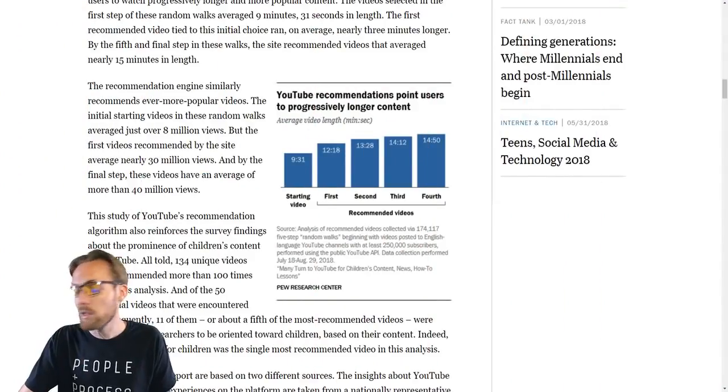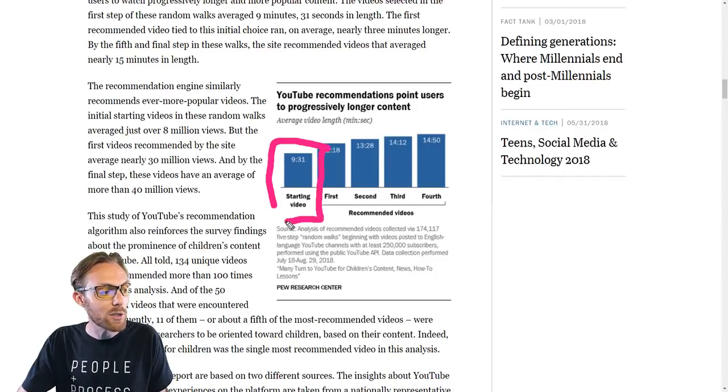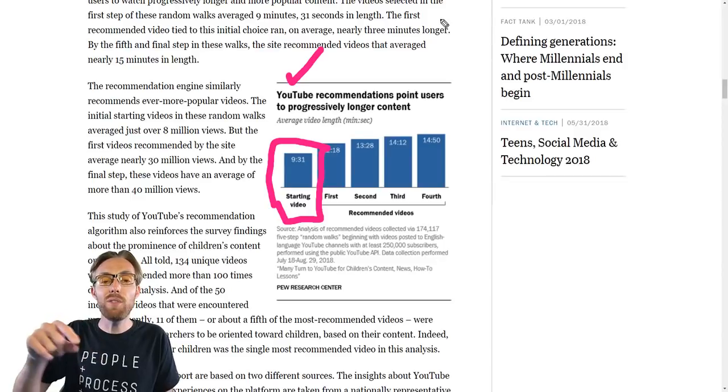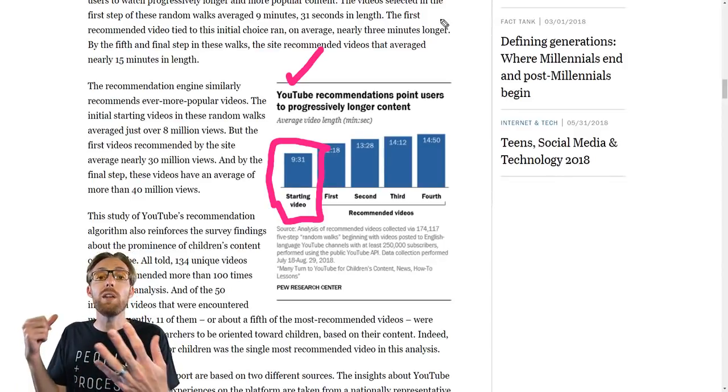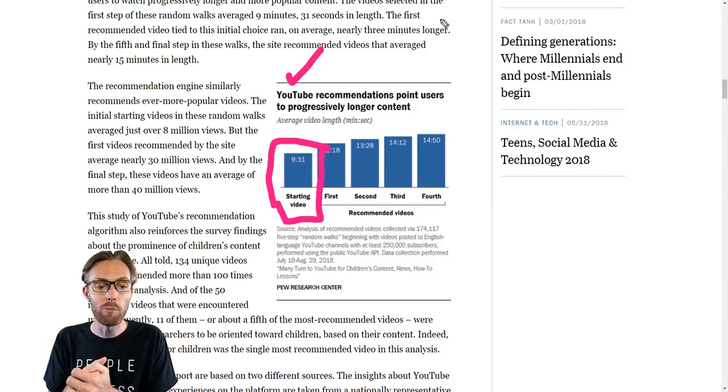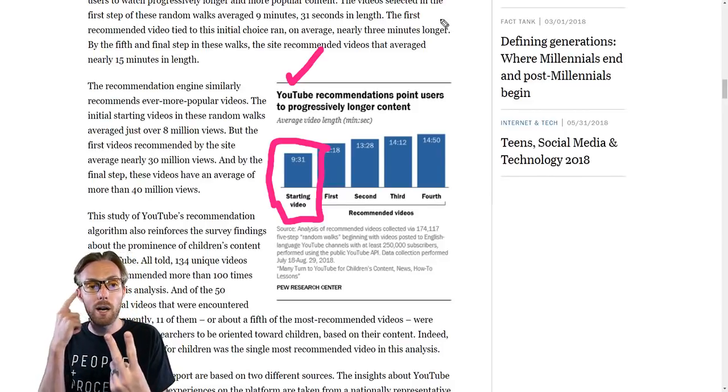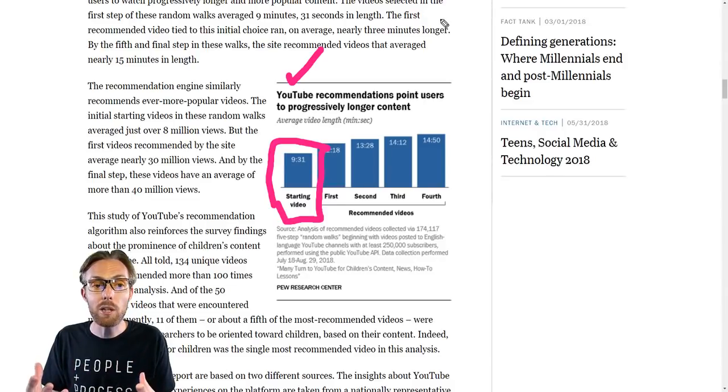The algorithm wants a high audience retention, of course. And that's why the starting video is the video that's shorter and has a higher audience retention rate. This study helps confirm what I've been telling you guys about short videos. You want to have videos that are going to start view chains. You want to have videos that are going to bring people to YouTube through a high click-through rate and through a high audience retention. That's why I've been telling people that short videos are working right now on YouTube.